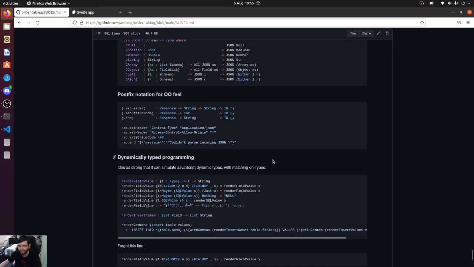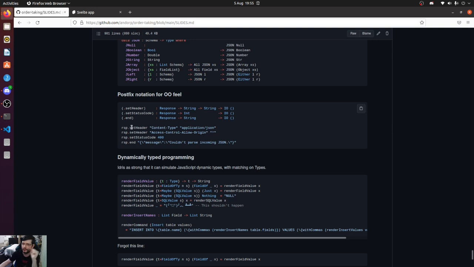Another surprise for me was the postfix notation, which kind of guarantees the OO feeling. I only use this postfix notation of functions when I have an API via FFI, and that API is object-oriented, like many JavaScript libraries have.